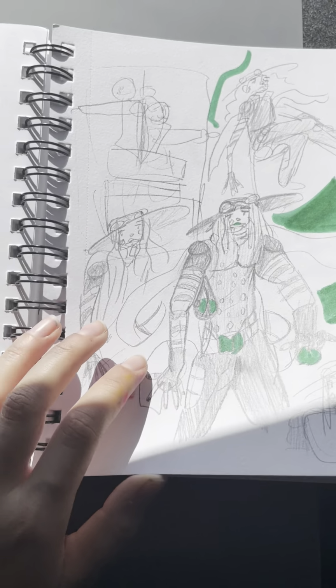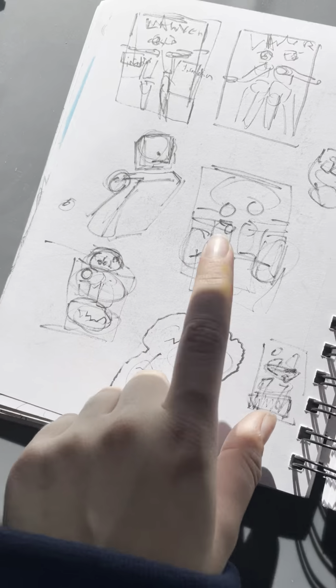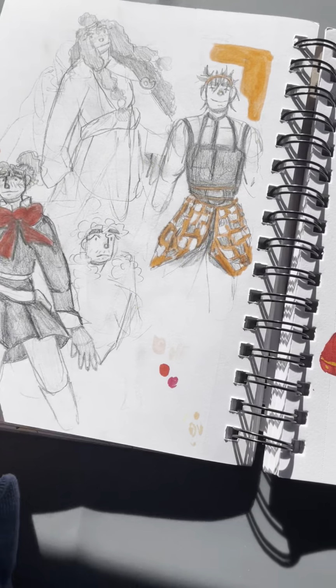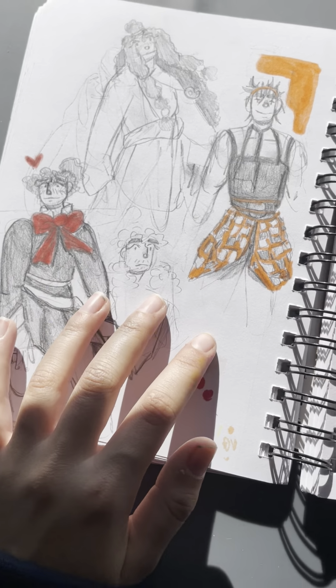I was thumbnailing for this one English project that me and my friend did, and then he drew a bunch of stuff around it too. Shitty doodle page.